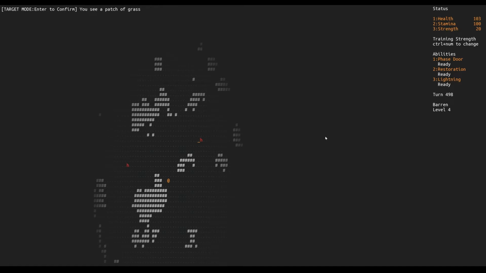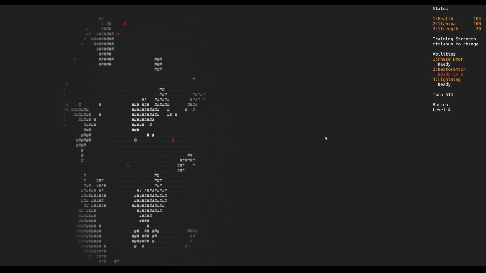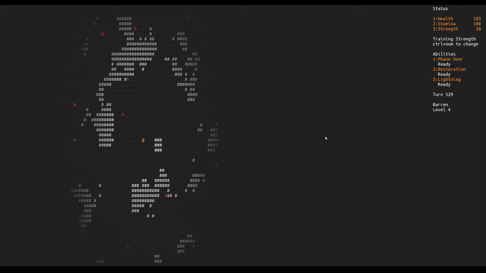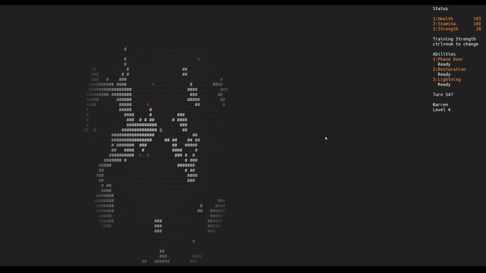Let's go to the other guy, because we're going to go to the left. Let's take him out with lightning. And then let's try restoration and see if it helps that. 2. Nope. I don't know what restoration does, guys. It didn't seem to really help our health. Maybe it does. Hard to say. I'm going to save my lightning bolt. I don't need it yet. I don't want to waste it if I don't need it.